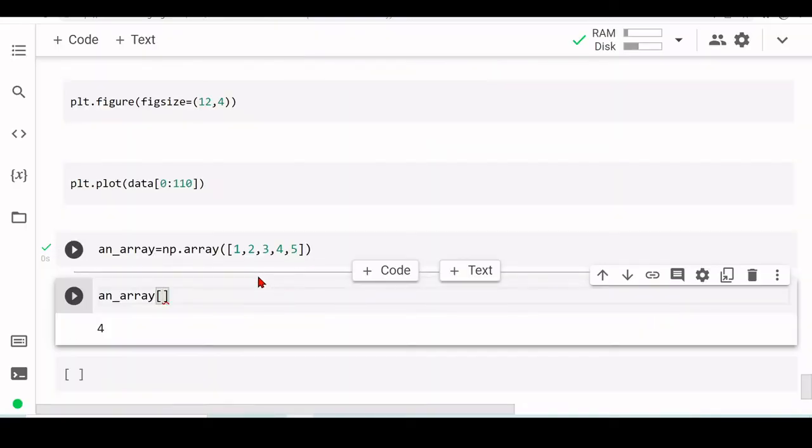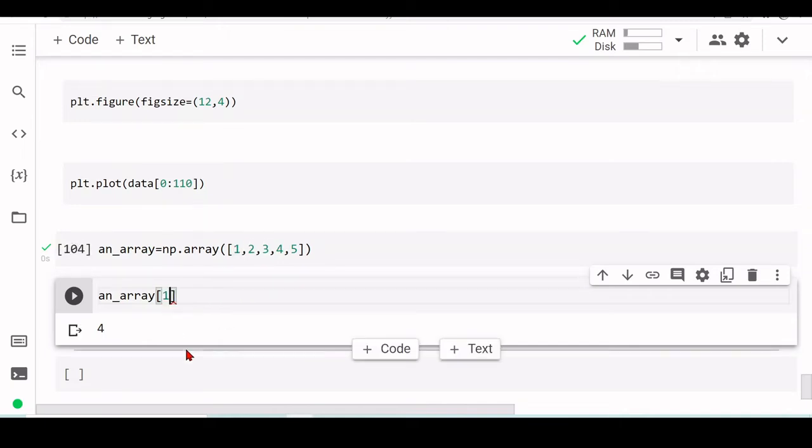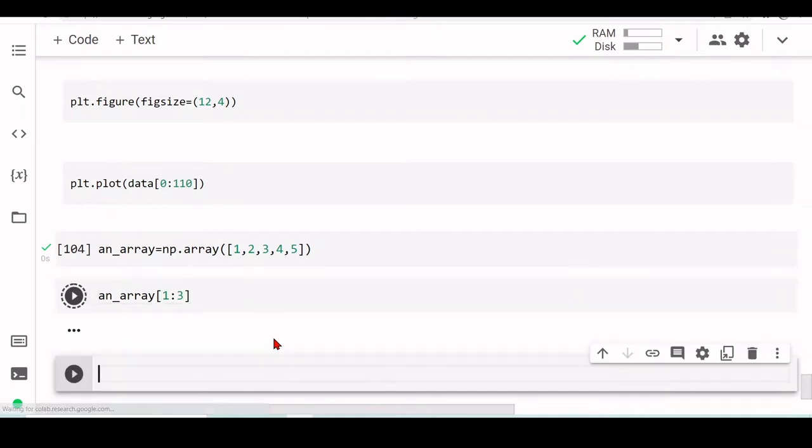So if I want to take the elements 2, 3, and 4, I have here, this is 0, this is 1, so I will start at 1. So 0, 1, 2, 3. But this is the tricky part. The end: I'm getting just the 2 and the 3, because the end is not included when we define the end here.